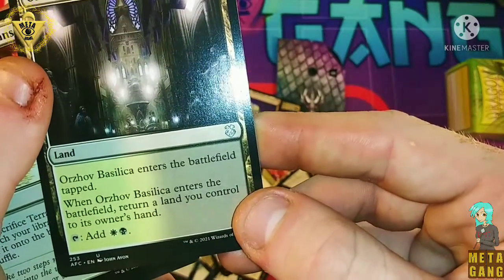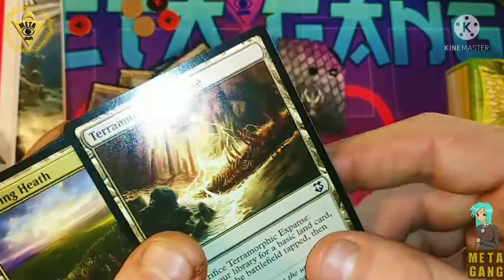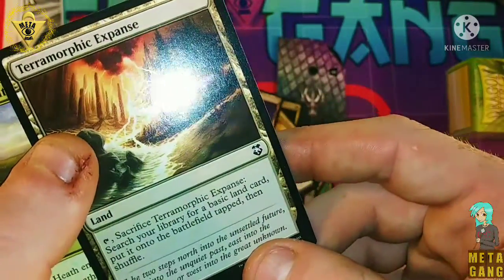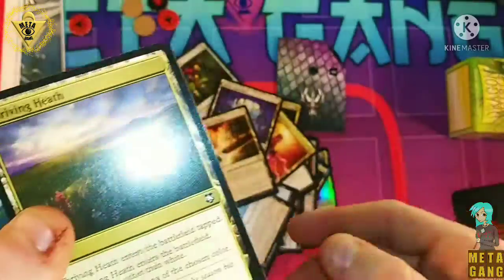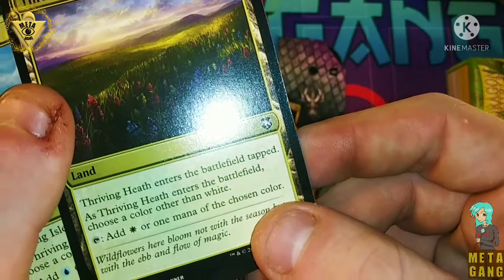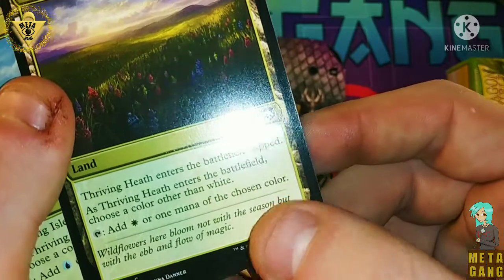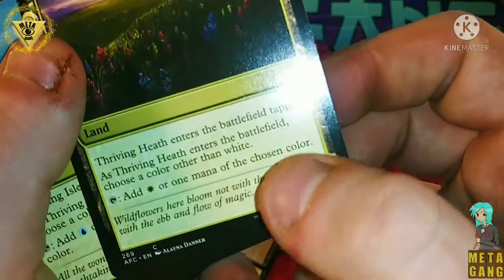Enters the battlefield tapped. You get to return another land you control to your hand. Wow, this is gonna be fun. Sacrifice this card, search your library for a basic land card, put it onto the battlefield tapped, and shuffle. Enters the battlefield tapped. When it enters, choose a color other than white. Tap to add one, or tap to add mana of the color chosen.